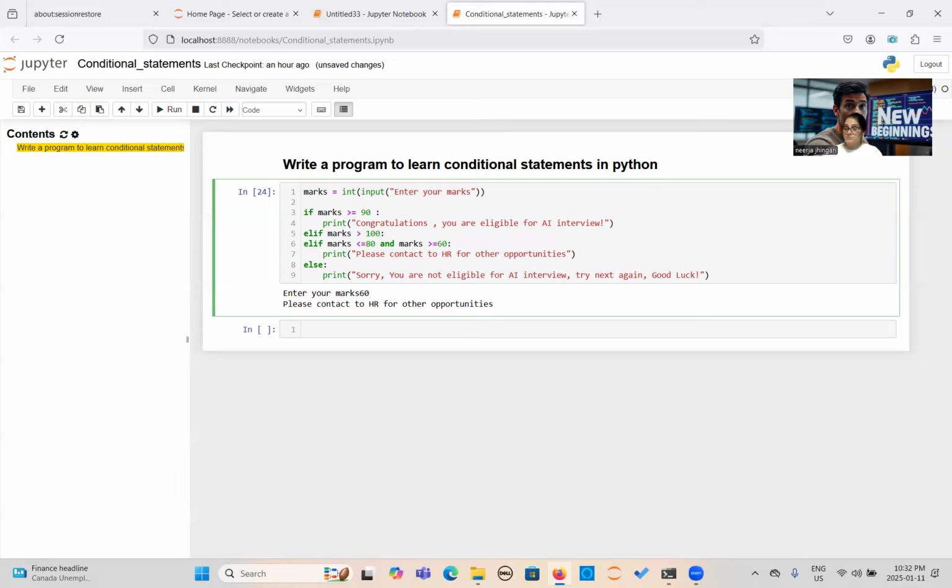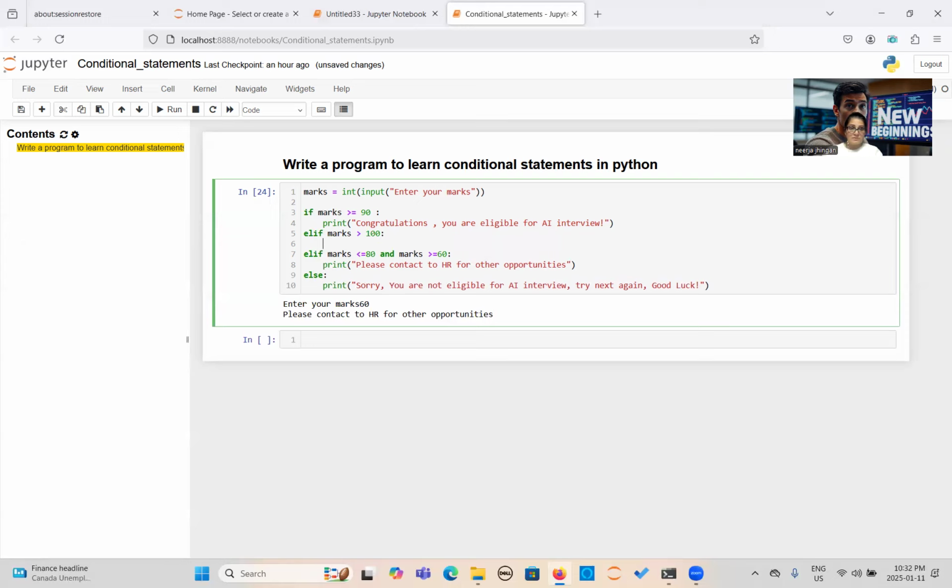So we will put this simple condition. It should show the message: print, please input correct marks.